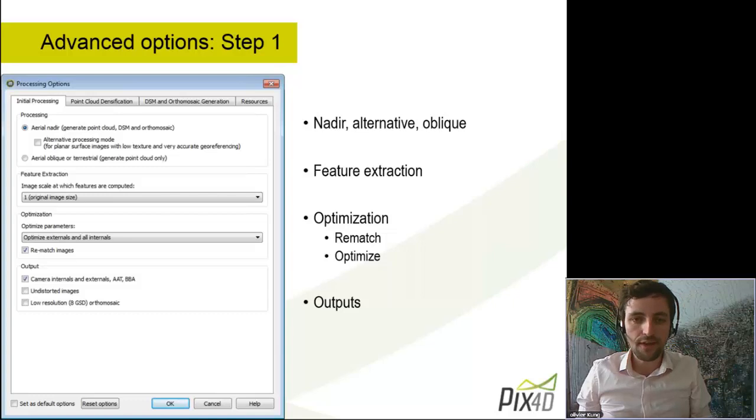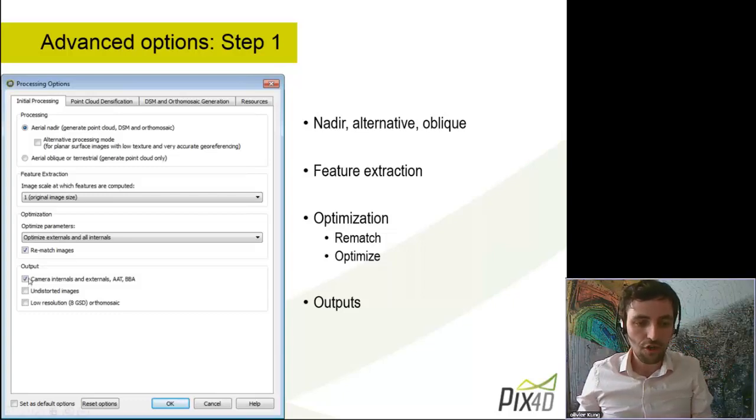However, in the software, there's a button called Rematch and Reoptimize in the main toolbar, which has the same effect as having this option Rematch Images. So in any case, you can always try to increase the number of matches in images, but by default, this is not on for projects larger than 500 images.